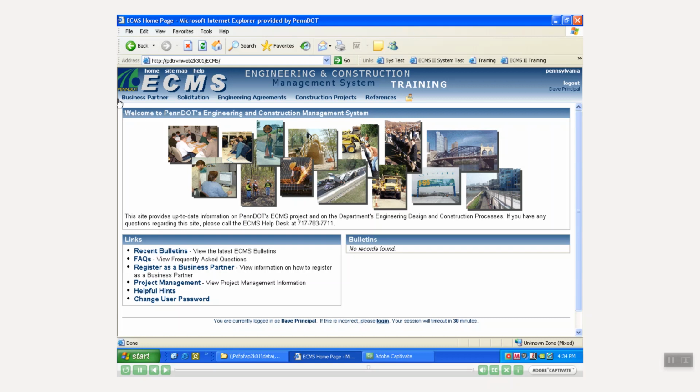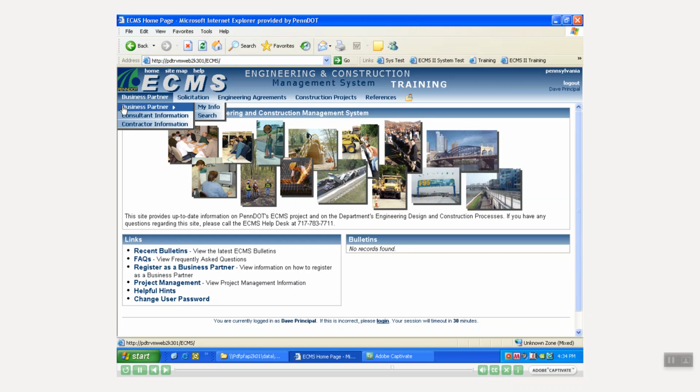Underneath the ECMS logo, I've got a menu bar. And again, that will replace the navigation bar. So here you'll be able to access the functional areas of ECMS. The first menu option here is Business Partner. And here I've got a link to additional business partner information, and then consultant information, we'll see that in a little while here, and contractor information. Some of these menu options will actually take you back to the current ECMS.